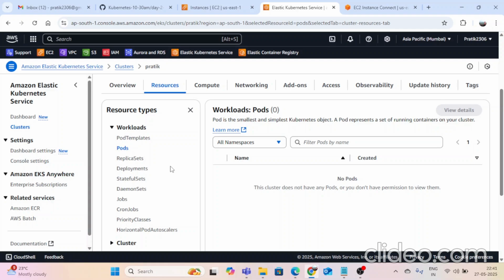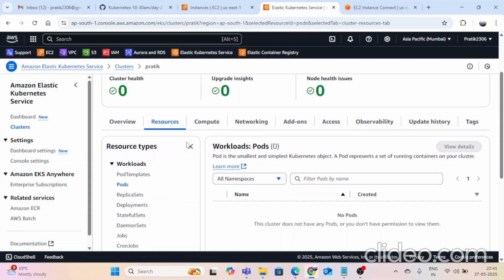Depending on the scalability, these terms are referred to here: pods, replica set, and deployment set. We will see these three workloads in detail. There are also other workloads, that is StatefulSet and DaemonSet. We will see them in the upcoming sessions.